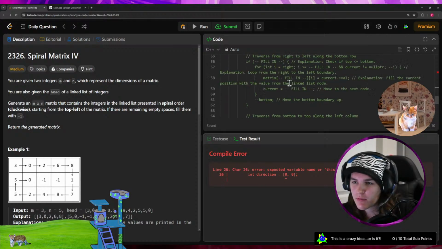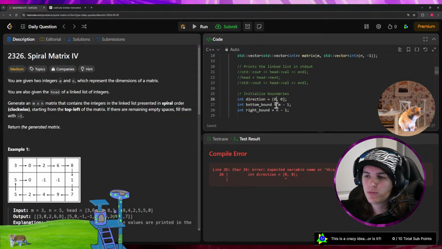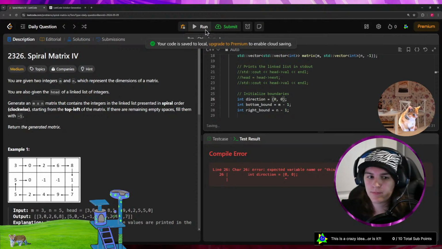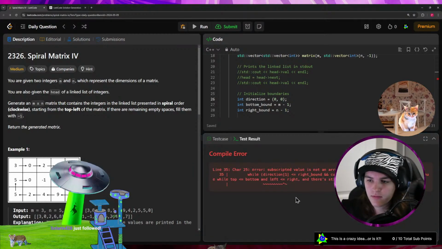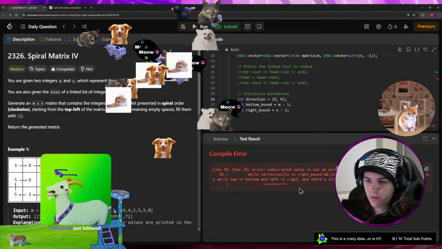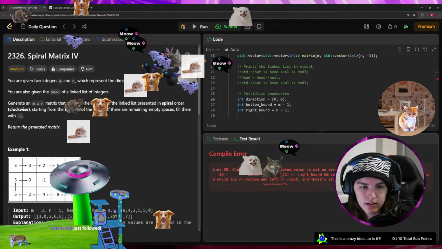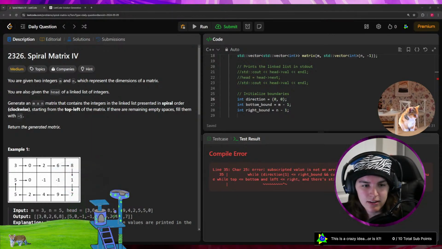Expected variable name. Okay, I feel like I did this incorrectly. I think it was parentheses. Okay, now there is a problem here. Okay, so I want to go ahead and hang on.